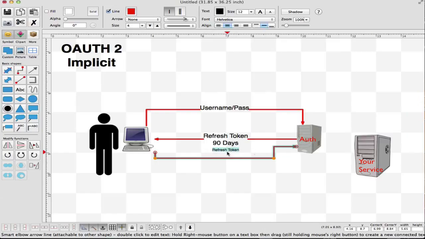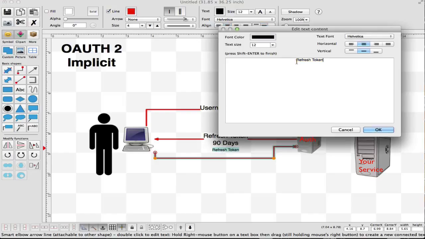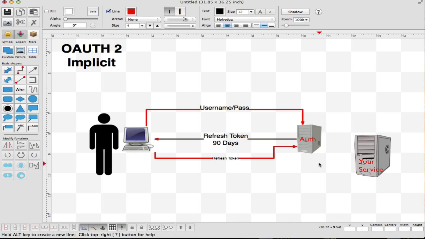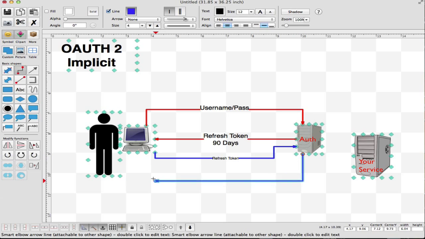And of course, if the server deems your refresh token still valid, it hasn't expired, it hasn't been 90 days yet, it says, oh okay, I see your token. I will issue you what's known as an access token.